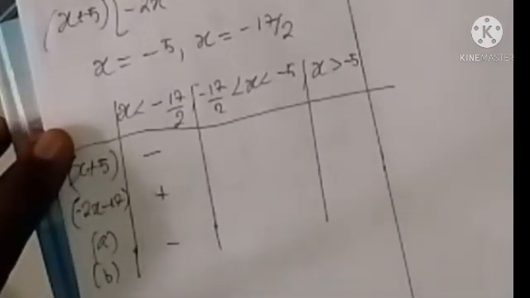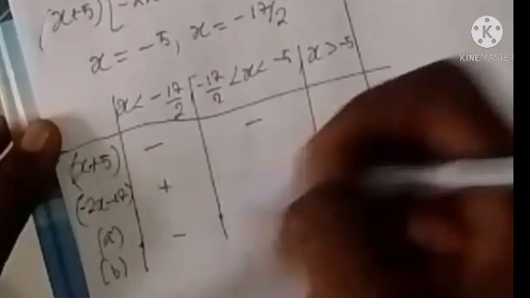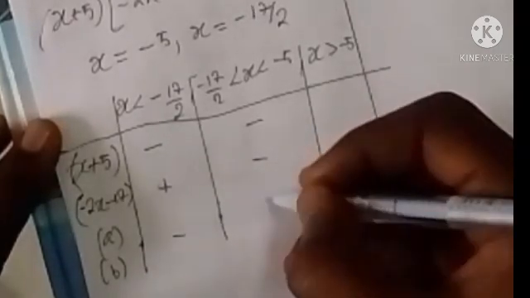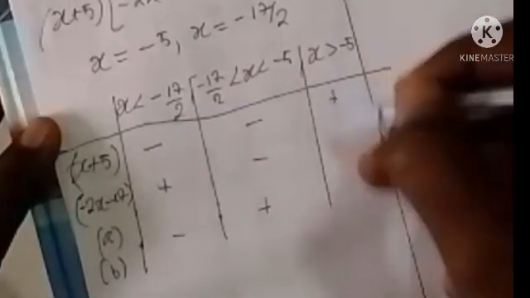So we have a negative value when we multiply these two. And for a number between negative 8.5 and negative 5, we take negative 6. When we substitute negative 6 here, we have a negative value. Still we're going to have a negative value because 12 minus 17 is negative, and when you multiply, it gives you a positive value. For a number greater than negative 5, say negative 3, substituting here we have a positive value, here a negative value, so negative. And since we said it was less than 0, we want the values less than 0.